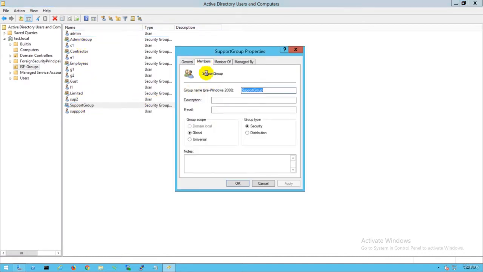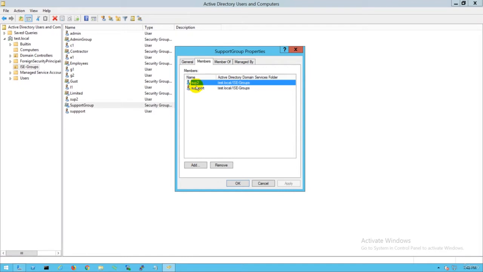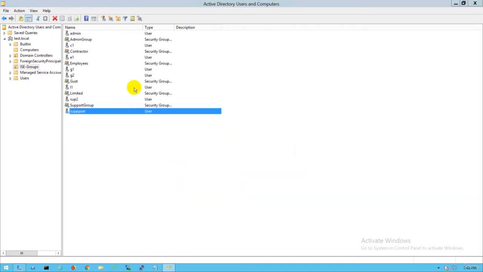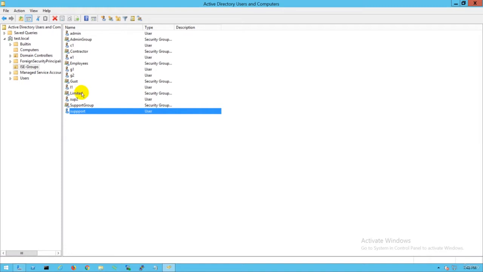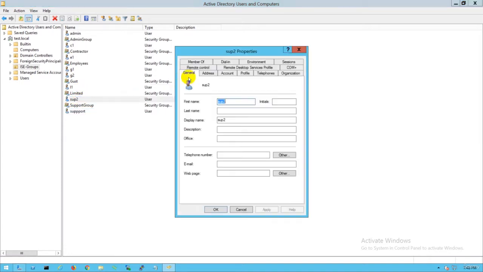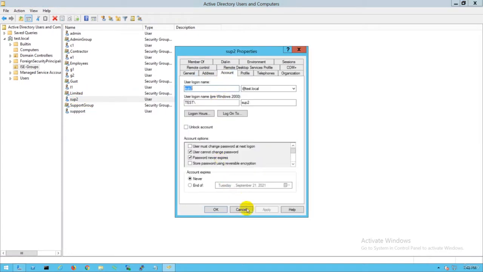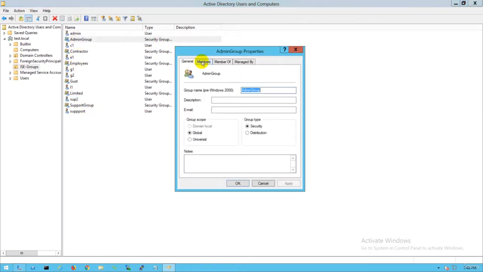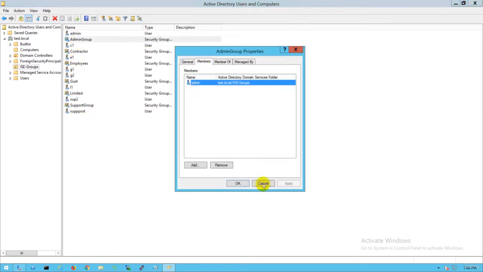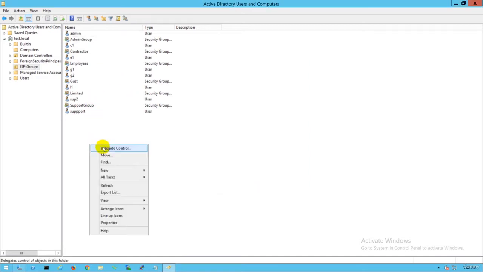Members of the support group are support 2 and support 1. So let me show you: we have SUP1 and SUP2. So we have 2 users in the support group, and in the admin group, yeah, only 1, admin 1. Okay, let me create another one as well.